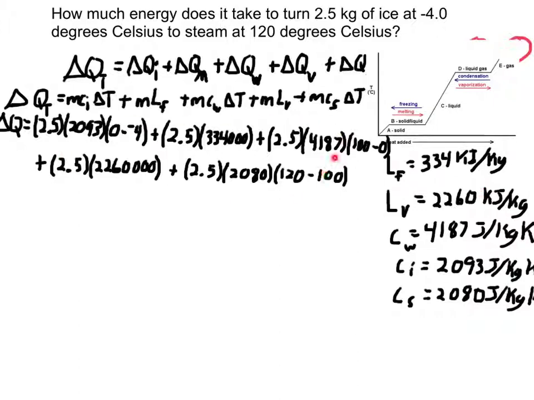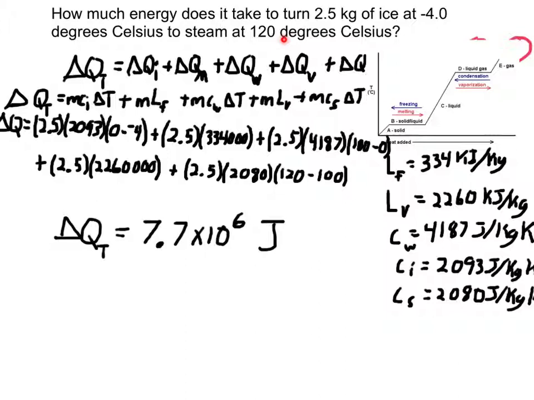So make sure to check this out, pause the video, try to check all those numbers out, comparing over here, making sure it makes sense. Notice final minus initial for your ice going final up to 0, minus -4 was the initial, so that becomes positive. And I'm going to go ahead and put down our answer. You come out with the total amount of energy needed here to be, with sig figs, 7.7 times 10 to the 6 joules, 2 sig figs, is what I am given in this problem.